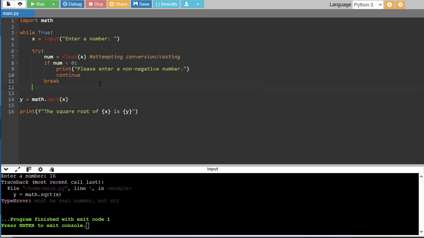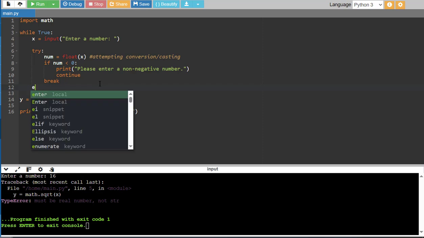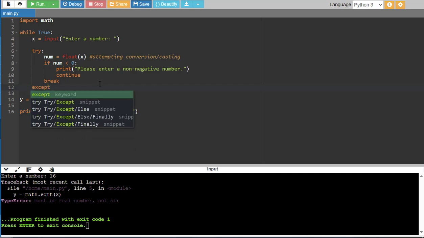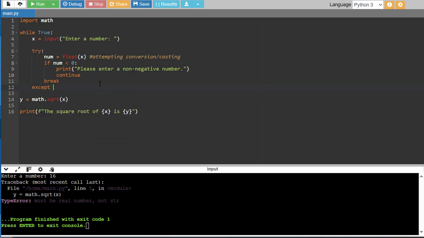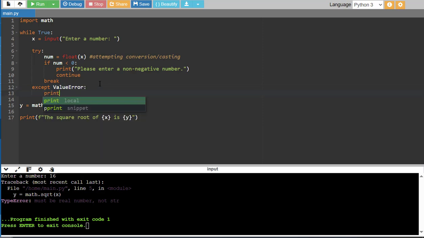Now we need to exit the scope of the try, and along the try alignment, we need to say except. And here we are trying to catch the value error exception. Print.